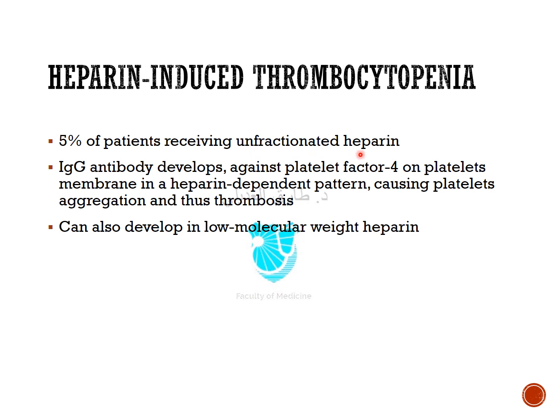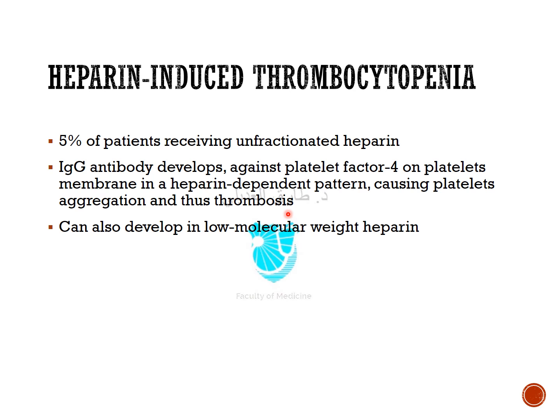For unknown reasons, heparin induces synthesis of IgG antibodies that target another protein in the platelet cell membrane. It's called platelet factor 4. So these immunoglobulins will bind these antigens on the surface of the platelets. They cause platelet aggregation inside the body and formation of a thrombus. Okay, they cross-react the platelets to form a spontaneous thrombus.